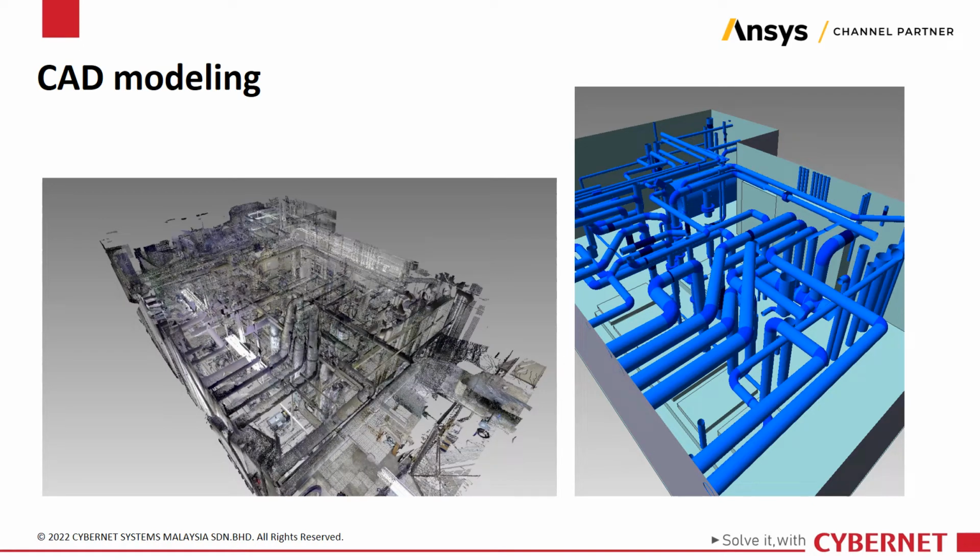This is about how to perform 3D modeling from point cloud data. In this example, images are automatically converted from point cloud data into CAD data by extracting the details of piping inside buildings. In fact, when measuring distance, as I showed in the previous slide, you will be able to measure between the axes of the pipes.